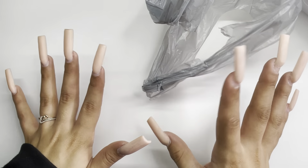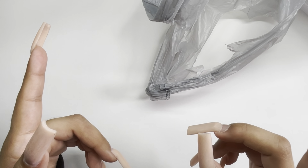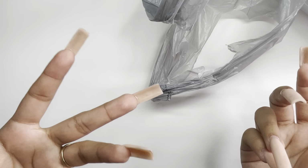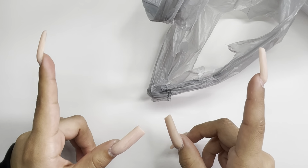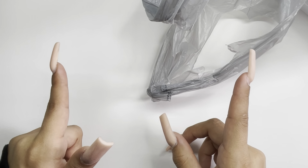Like I said, here in this video I'm going to show you guys how I'm going to be organizing my glitters, as well as how much I have, and just to show you guys a little bit of my collection as well. So make sure to keep on watching if you guys want to stay tuned to see what I have and how I'm going to be organizing it and how I used to have it organized.